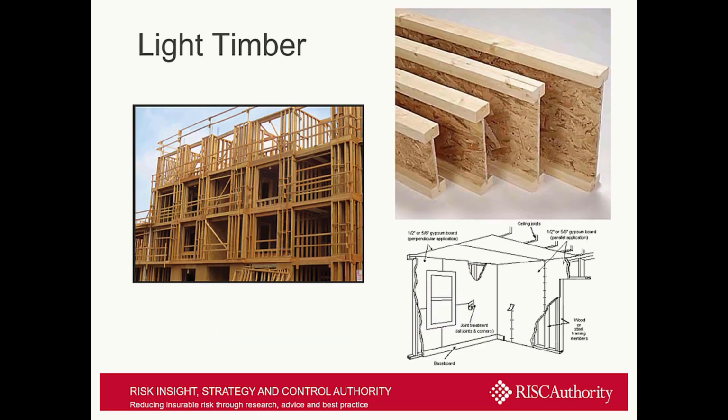Light timber framing is characterised by the use of thin stick wood and composite I-beams to create a structure that attains rigidity once the wall coverings, such as plasterboard, are fixed into place. The time of construction is known to be a period of heightened risk, since the fire-resisting skin is the last feature to be installed onto the building. However, even completed, these buildings have responded poorly to fire from a property protection viewpoint.